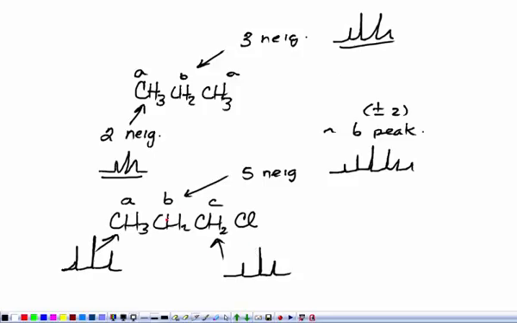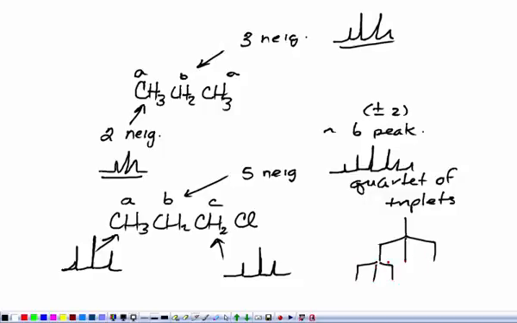Now it gets more and more complicated because what I have in the case before this was I have now for this CH2, this is really a quartet of triplets. Or a triplet of quartets, it doesn't matter. So that means that when I split my first peak into either a triplet or a quartet, and I'll split it into a triplet, that means that each one of these other peaks now gets split into a quartet. And so what we have is a bunch of overlapping peaks.